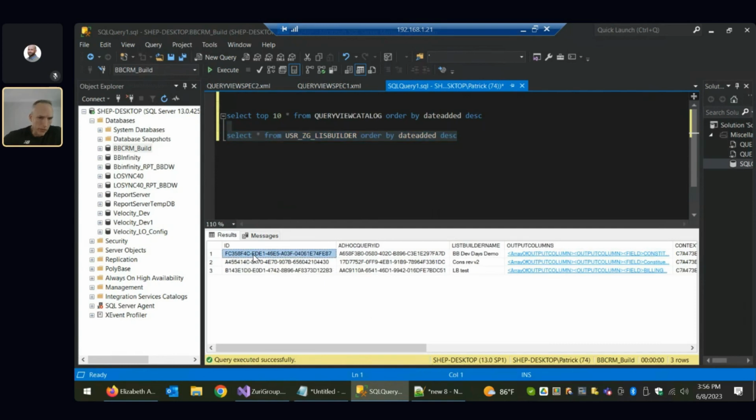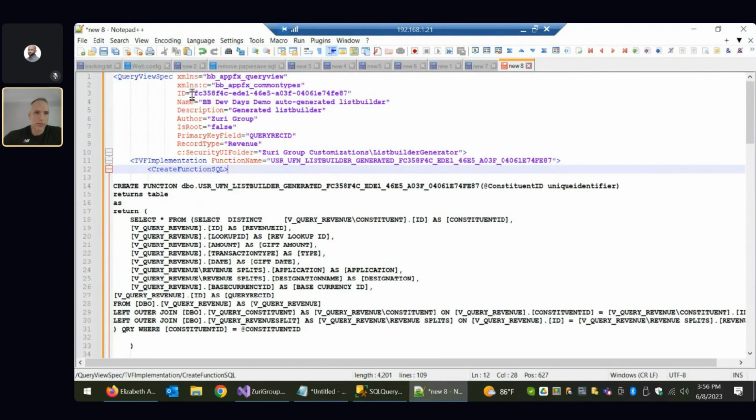So FC35 is the ID that was auto-generated when we saved the record to the table. And so we just go ahead and use that as the ID for the spec. And it's also the ID to make a nice, unique function name. And we've done a whole lot of code generation over the past few years, so we've kind of established a pattern that we follow here.